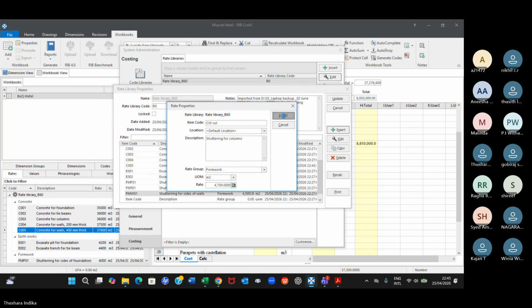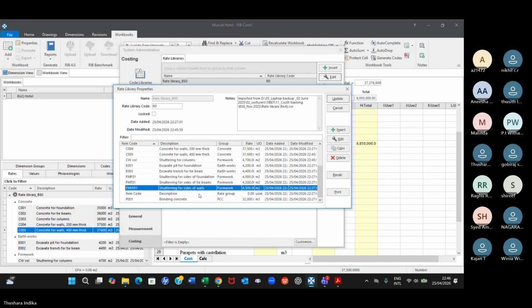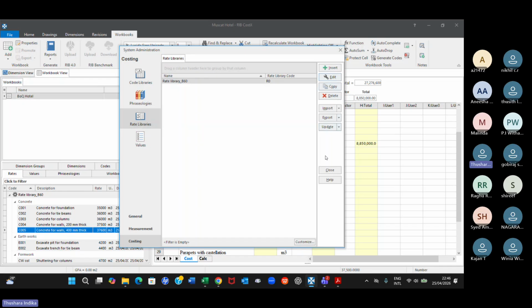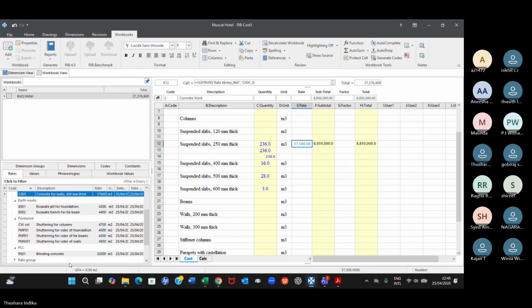Done. And now you can see formwork for columns I have also added. Right, now update and close. Now you see formwork, shuttering for columns there. Now I can drag and drop.